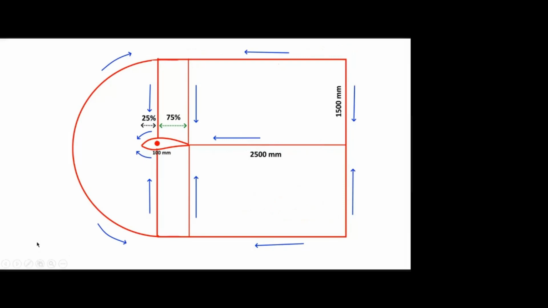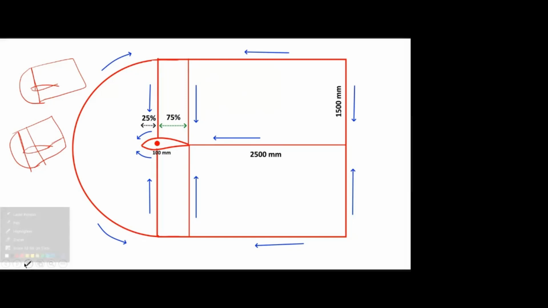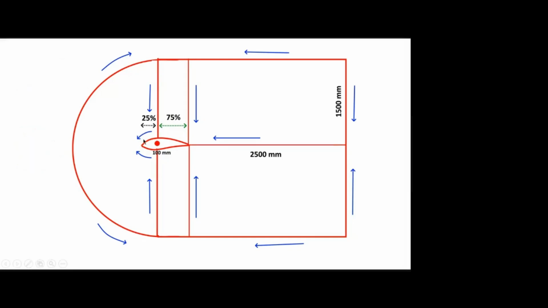Yes, sir. So while you create that domain mesh also, you can use this as a reference. What is the size you have to take? Some people may take 5%; there they will draw the semicircle and proceed. Here I have taken 25. Some people will draw from the leading edge itself. It depends. The number of blocks and the way of blocking will vary. But mostly they will prefer this 25%, so I have taken this one.